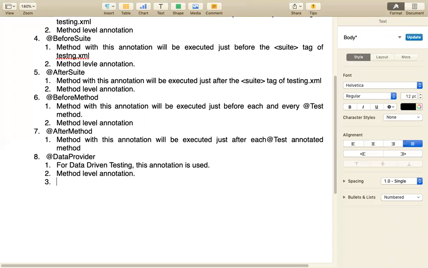A method with this annotation will provide data to test cases as per their choice. This is it, very simple, in simple words. I'm not going to elaborate this topic right now because we are just having a look at TestNG annotations. We will have a very good discussion about it in the coming future. Okay, perfect. So this is the data provider.